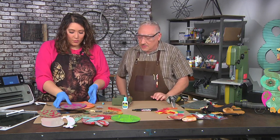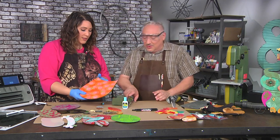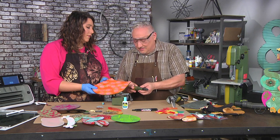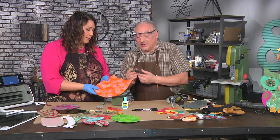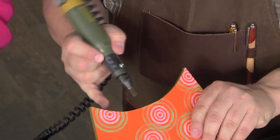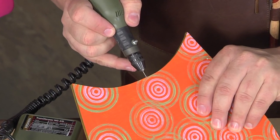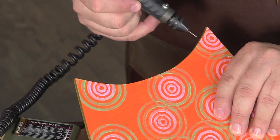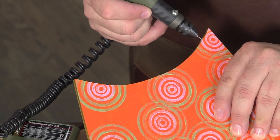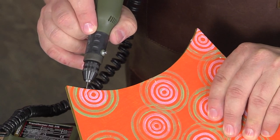Before we start — you told me we can put a feather in the top of the owl. I always want a little feather! I have a very tiny drill bit here and you can hold it like a pencil. I'll get it started and put a couple holes in different places in case you want feathers in different spots.